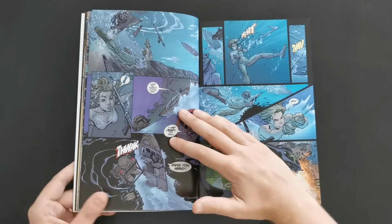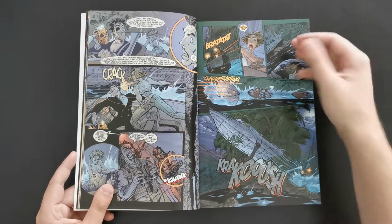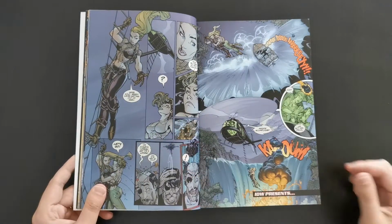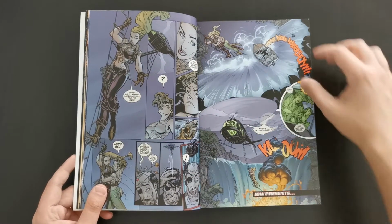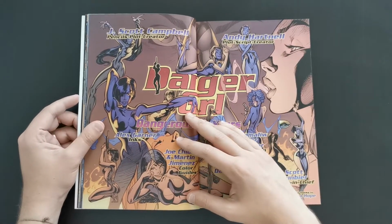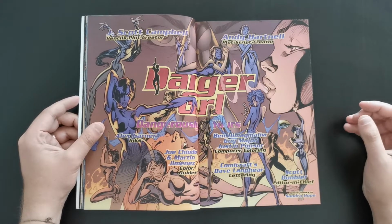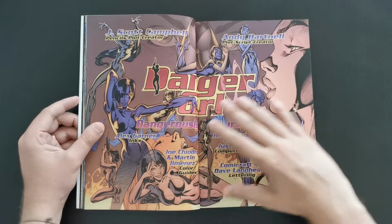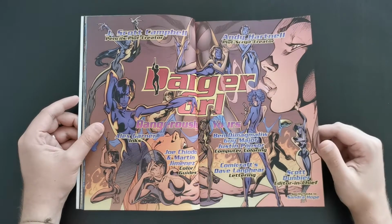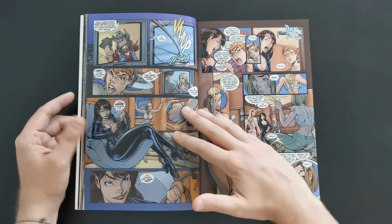So Danger Girl is the name of the team, which the main character we've seen introduced here, Abby Chase being her name, ends up joining. So she joins this secret team. They're a secret small scale operation who, I don't really know, they just do spy stuff. It's not really much more complicated than that. You get this cool opening credits page as well, which is very much clearly heavily inspired by those sorts of opening credit montages from classic Bond films.